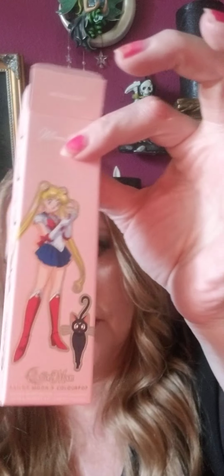Okay, and then we got Moonlight Sailor Moon. It's a lip gloss and lipstick. Aren't they so freaking cute? Especially the black cat. So, what one is this? What? Bunhead. That's an odd name. That's the lipstick, I guess you'd call it. Here's the gloss. Both beautiful.